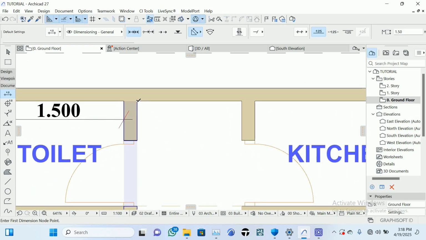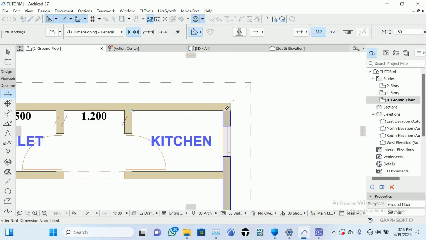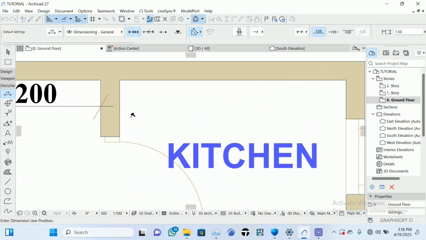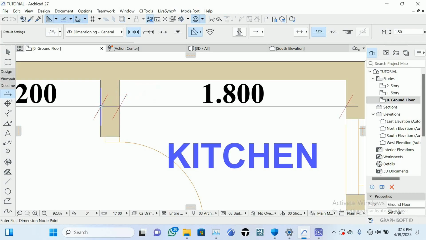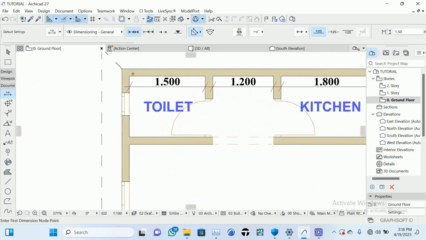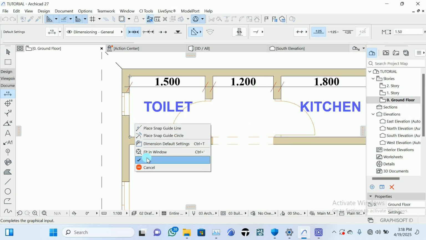Now you repeat the same process here. You click here, right click, press OK and drop it. You click here, right click, press OK, and make sure as you are dropping it, it is in alignment with this one. So if you want it to be in alignment with this one, you take your mouse to the end of this one and it's going to snap it for you. Once it snaps it for you, you can click OK. So you repeat the same process on the other side. It's the same process.